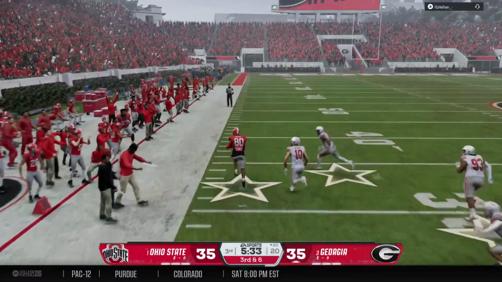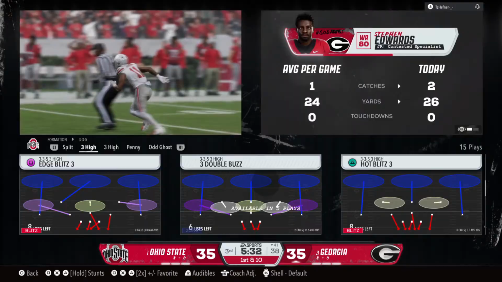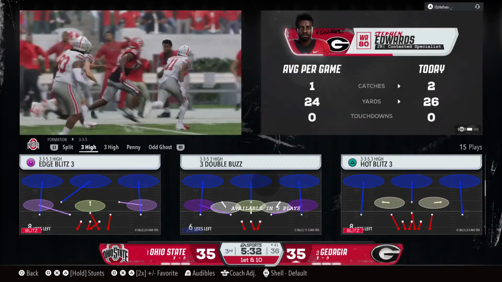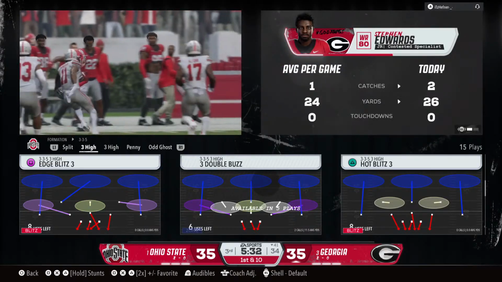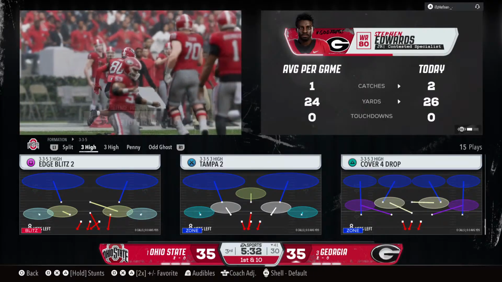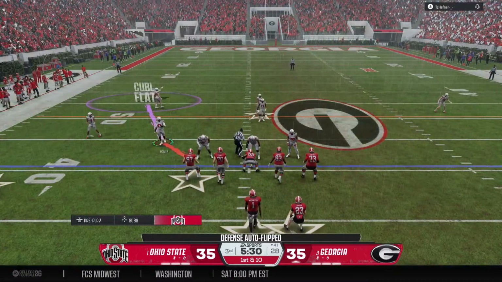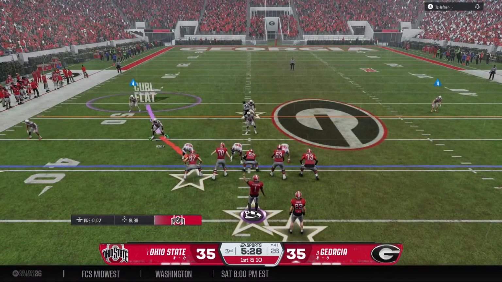With the catch, it's Edwards. He runs out of bounds. That's a big gainer there. Love to see a quarterback who looks for a matchup on third down. Sees his go-to guy who's got a favorable matchup, gets the ball to him for a first down. Georgia setting up with a 1st and 10 now.